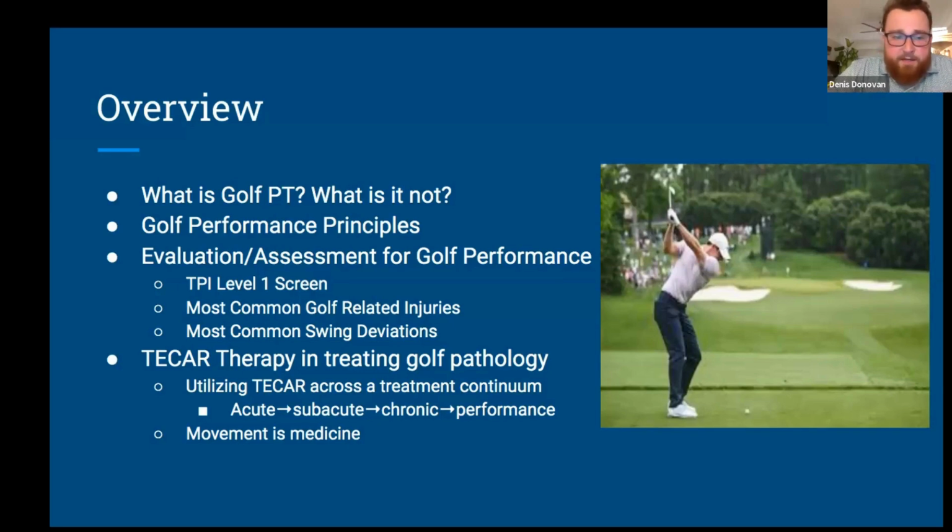And then the meat and potatoes of this presentation will be how I utilize the Tecar therapy throughout a treatment continuum. So anyone who's heard me talk on any of these calls knows I love using this from immediately post-op all the way through later phases of healing, through the chronic phase, and even now with the back four, using it with a little bit of a performance type of twist. So really excited to share that with you guys, and also talking about how I use it with movement. It's another thing I'm a big believer in, and using it with exercise and in a way that's functional for the patient. The benefits that I see as a result of that.